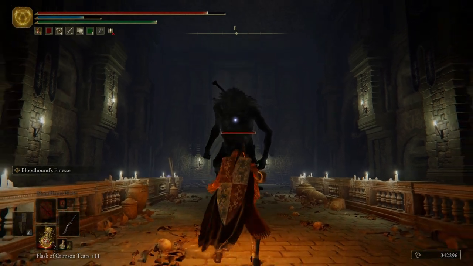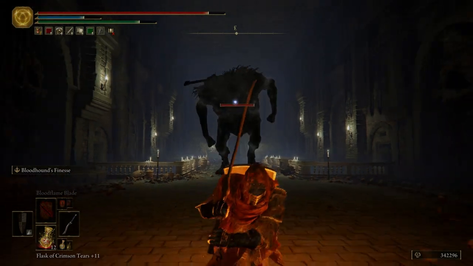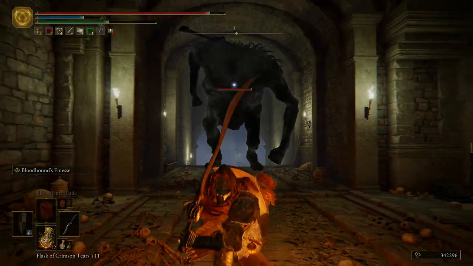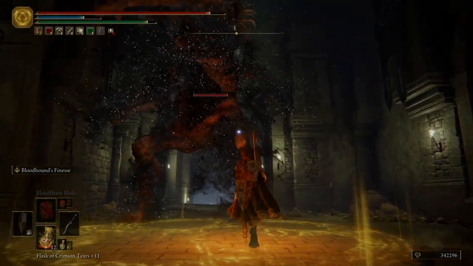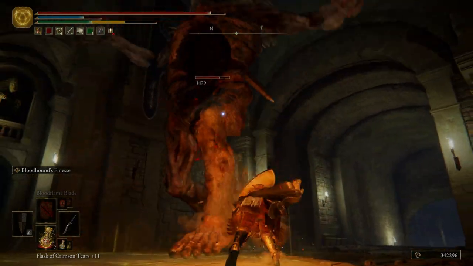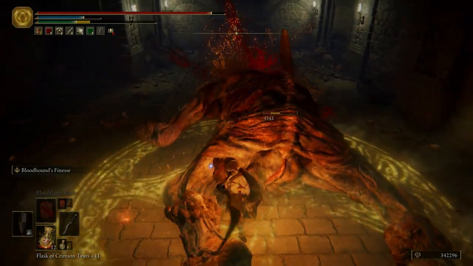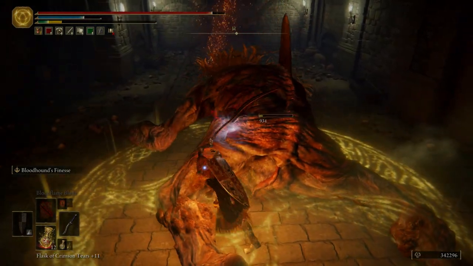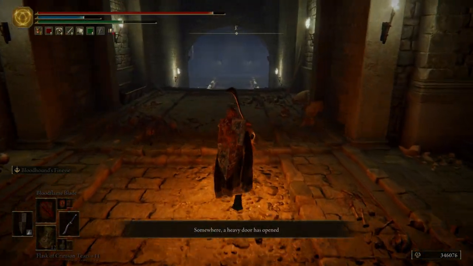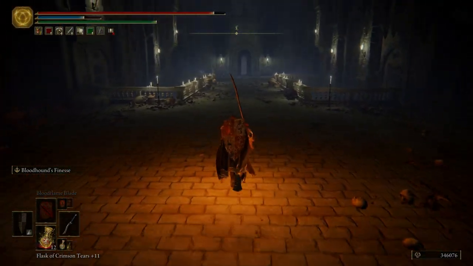We want him to chase us. Two heavy attacks should drop him. Now that we killed him, the boss door will open up for us.